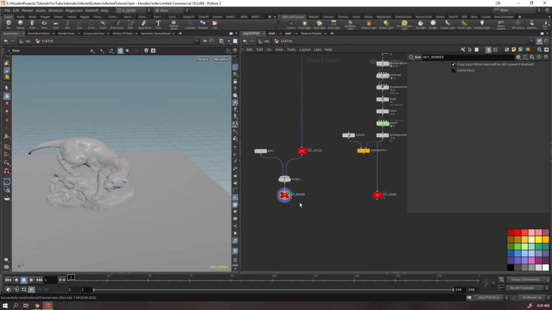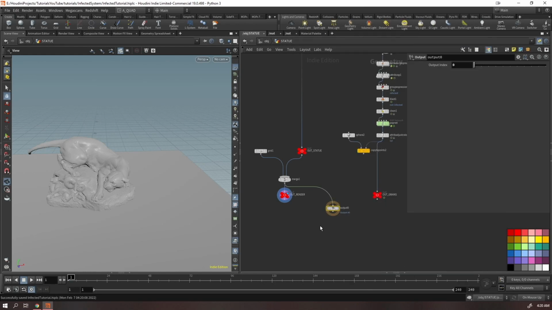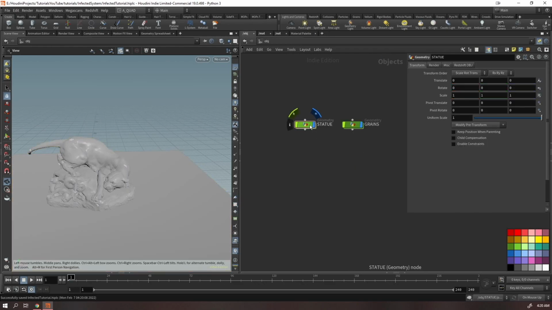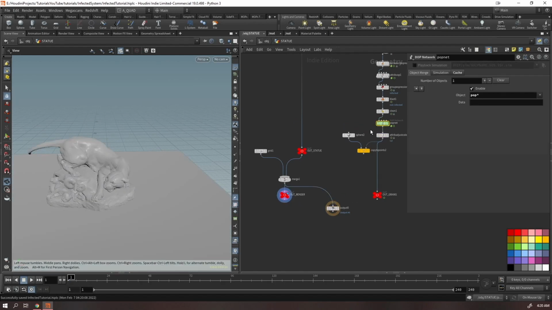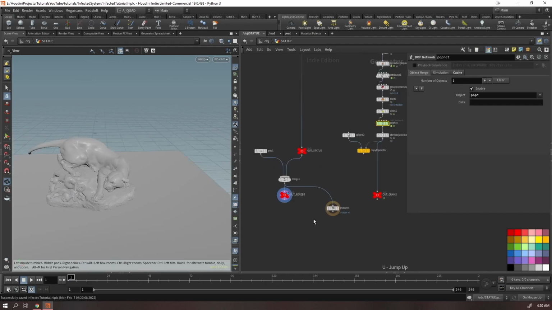Yep. You can also put down an output node in here, so that when you jump out here, it would automatically load the output. This is in fact what happens inside a PopNet or any other simulation.